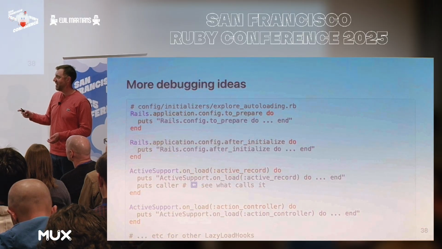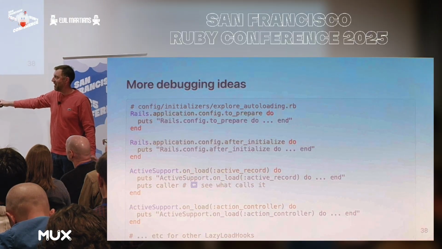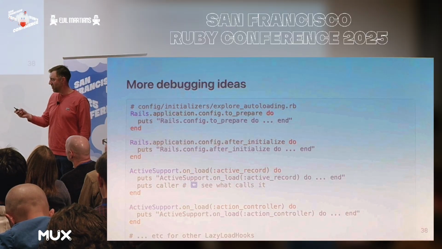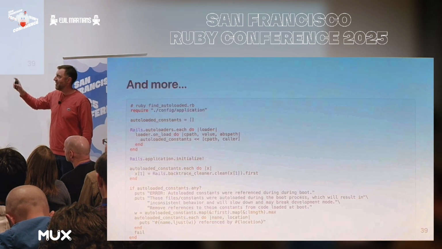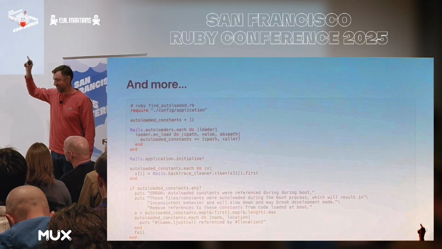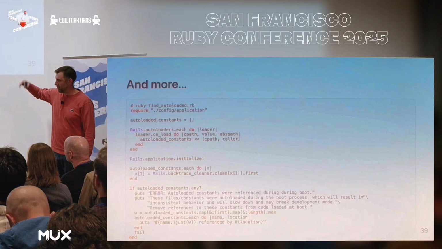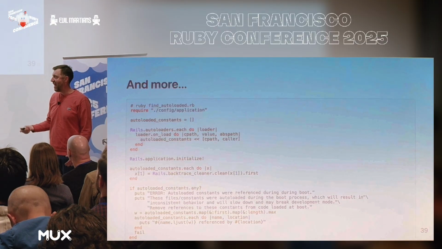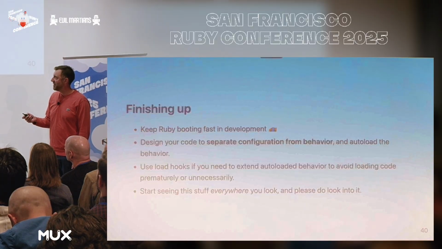More debugging ideas. Just want to say puts debugging is totally acceptable. Just put some stuff out, run your code, and see what it does. I'm going to just blaze through here too. This is some code that takes every single constant, checks if they're auto-loaded, and then boots your app, and then it's okay, we booted. Which of these auto-loaded constants actually got loaded? Hey, go do something about that. There's a lot of opportunities to make stuff better.